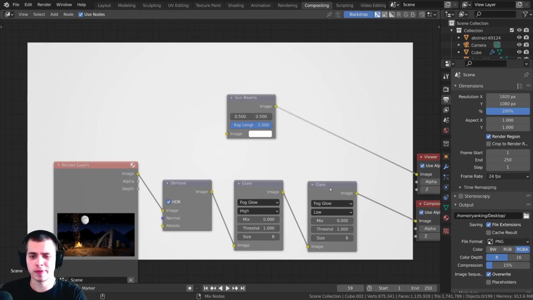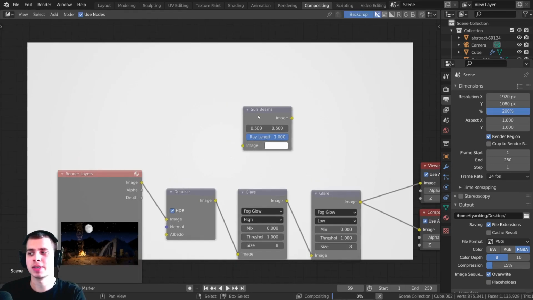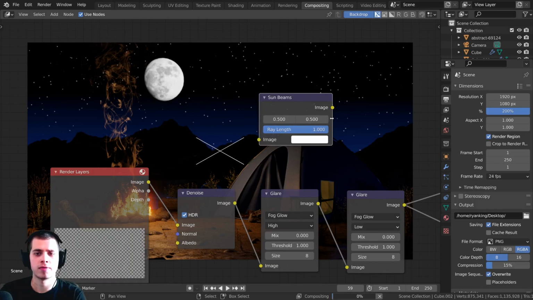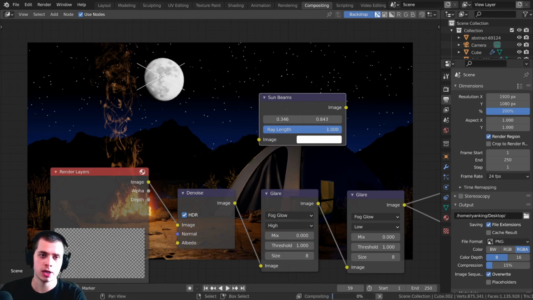What I'm going to do is Control Shift and click back on the glare, and then I will just select the sunbeams. When I select the sunbeams node, you can see that this little crosshair appears, and you can actually move this to where you want the center of the sunbeams to be. You can change these values right here, like the 0.5 X and Y values, but it's really easy just to grab it and then move it over. I want it to be right over here. It works best on bright objects, like a sun or maybe some other bright object. So I'm just going to put it right here.